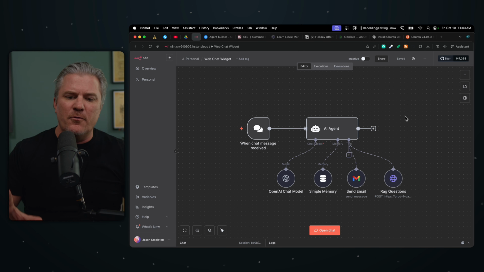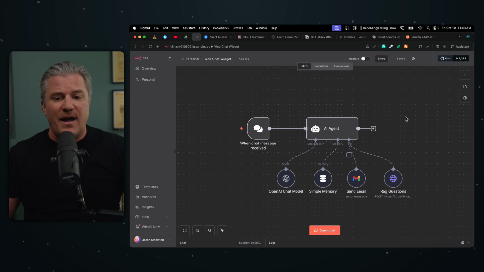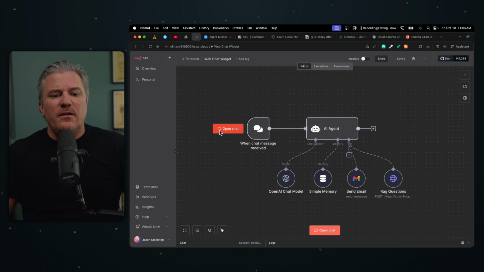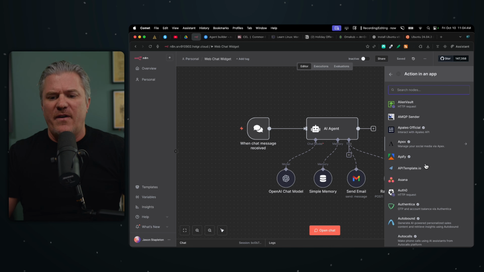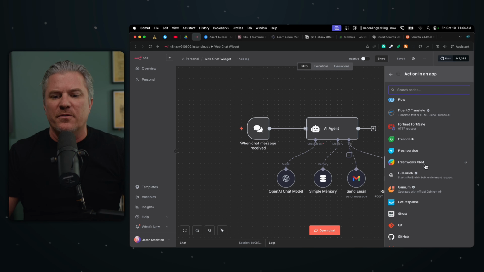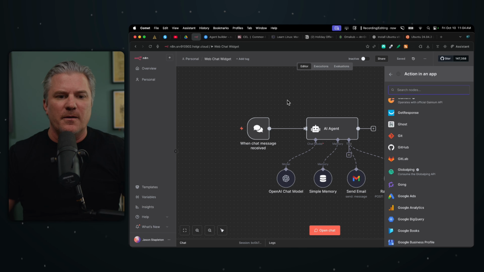And again, I don't want to beat a dead horse. I'm not saying that N8N is better than the builder. I think it is. Well, so I guess I am saying that, right? I guess I am. What I'm saying is N8N is a very versatile platform that connects with hundreds and hundreds of applications. I mean, pretty much anything that you would want to connect with, there is a dedicated node inside of N8N to do that.